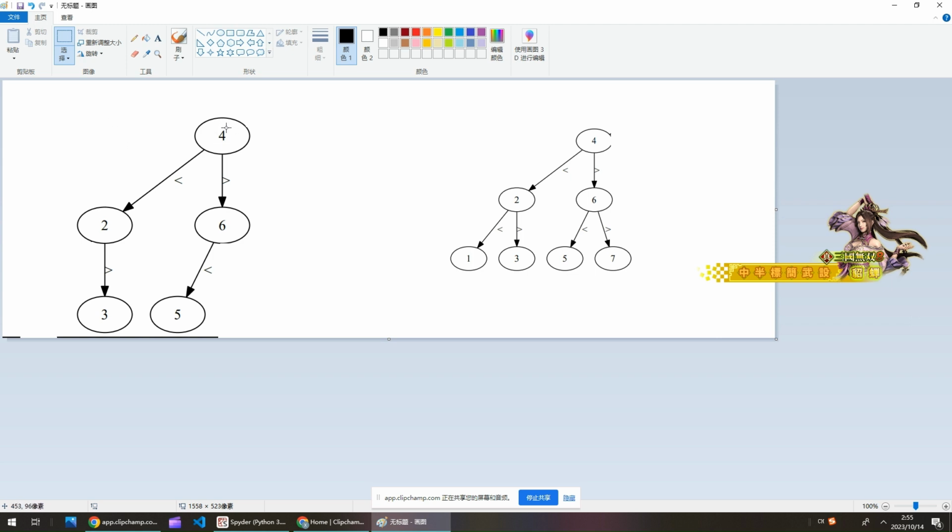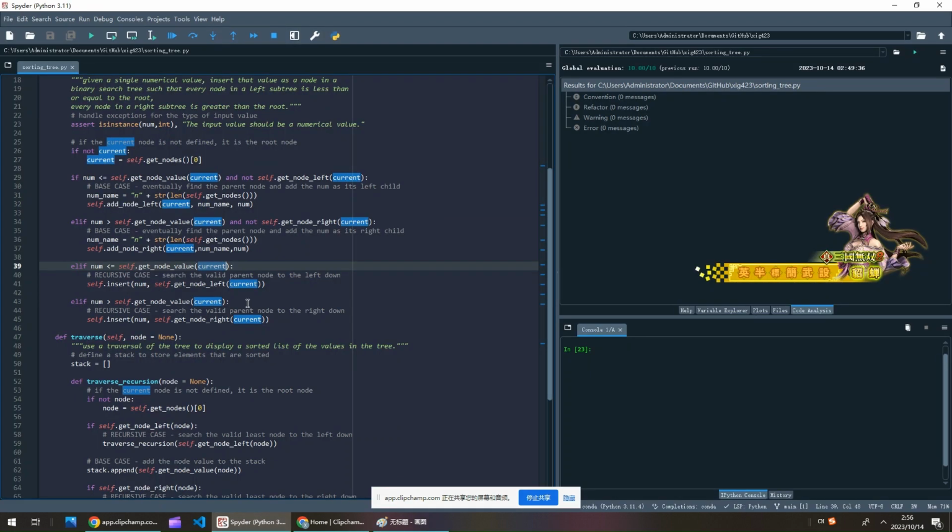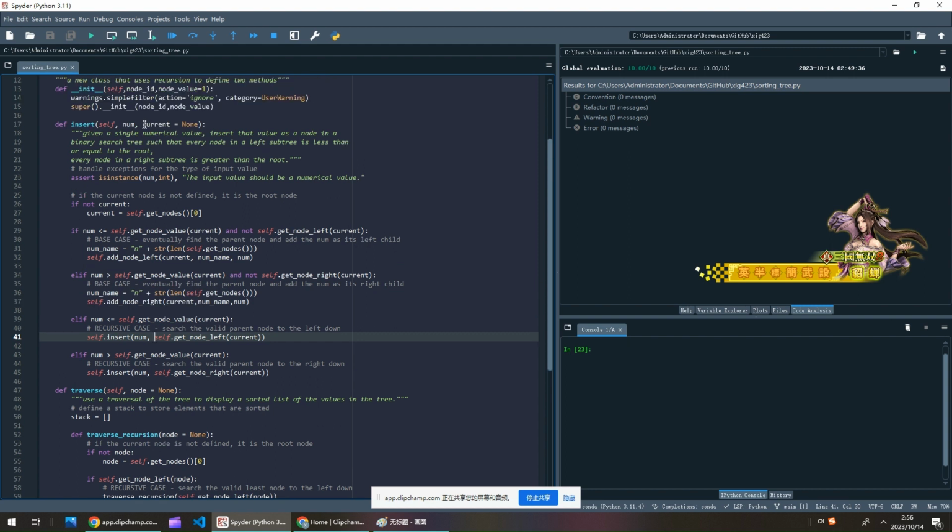It is less than four, but the four has already had the left child. For this case, I use recursion to call the insert method itself, and the number is still the number, but here the second argument is not None. Instead, it is the current.